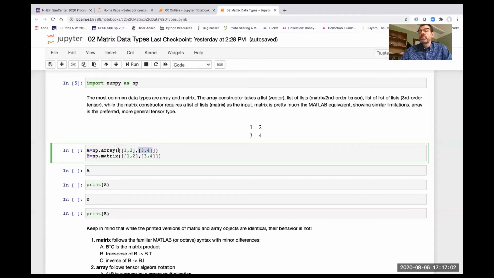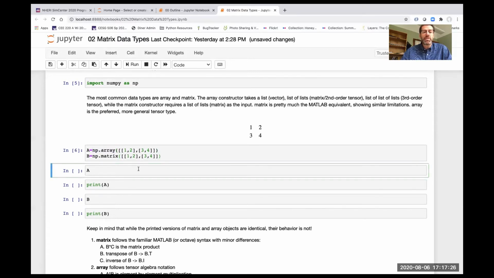Higher order object is a list of lists, and so forth. And then we convert this format into either an array object or into a matrix object by calling NumPy, in our short form, np.array, in parentheses. So you see the parentheses with that argument.